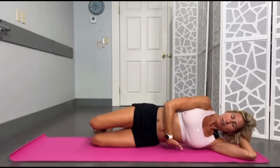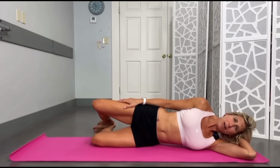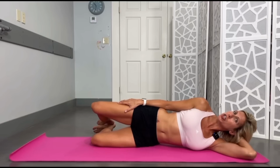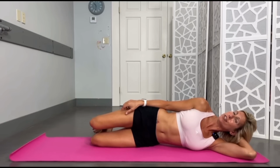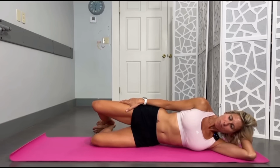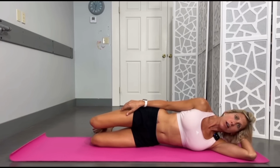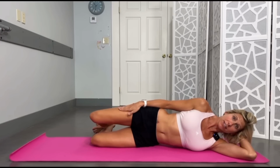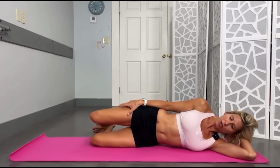I'm also having my torso lifted a little bit away from the floor so that I'm not smushing my favorite cupcake, which alternates between a vanilla with vanilla frosting and a carrot cake cupcake. This is, again, where you want to start. To make it a little harder, you actually can lift both lower legs off the ground and then still do this same motion here.